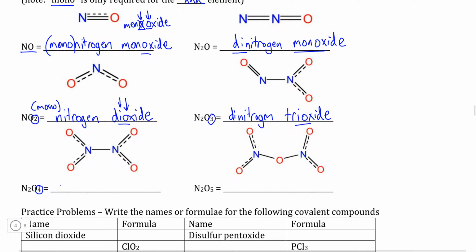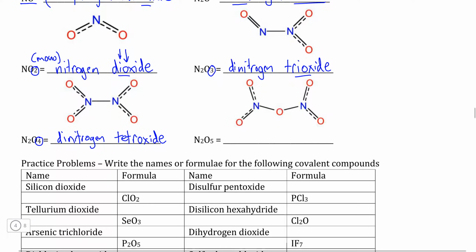So N2O4 we would label as dinitrogen tetroxide, and here we have the consecutive vowel rule being actually used, because if we were to write the prefix without dropping either of the vowels, we would pronounce this tetraoxide, and you kind of need to re-articulate the vowels here, so instead we drop the A and just pronounce this tetroxide.